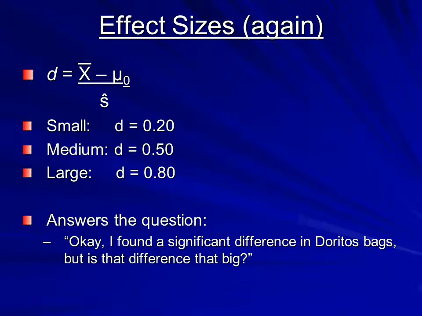I think finally on here, effect sizes. We've already talked about this before. If I want to know the difference, the effect size, of being in one group or the other, so of being in the claimed population, the Doritos example, versus the actual sample, how big is that effect? Well, again, we're back to the 0.2, 0.5, 0.8, small, medium, large kind of stuff. So again, if you want to separate the people who really know what they're talking about in stats from the ones who don't, you've got to ask about effect sizes.